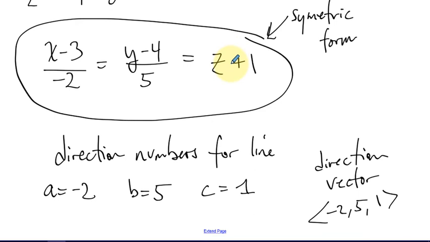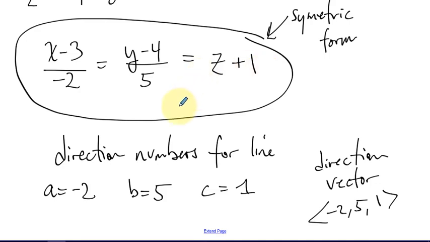in three-dimensional space. Oh yeah, I want to say one other thing. It's possible that the A or the B or the C might be 0, and in the case that one of them is 0, you won't see it in exactly this form, because if one of those components of the direction vector is 0, you'll have to just have a constant, so you'll end up with a comma and then a constant for one of these three parts. So look for that in some of the examples.